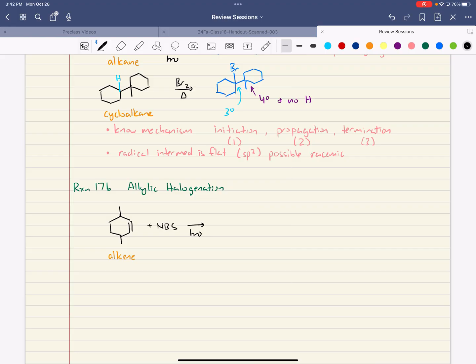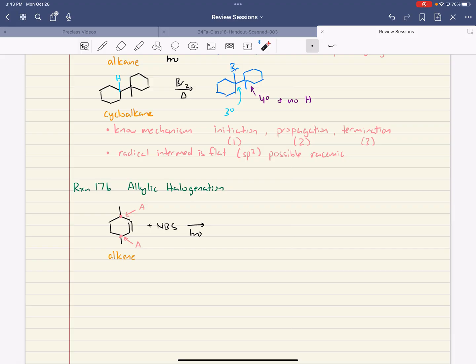Okay, I like to label the allylic carbons. I think there was a little bit of misunderstanding in class. The arrows tell me that these are allylic, this carbon and this carbon. But then I labeled it A. A does not stand for allylic. A means this is the first allylic carbon that I see, but it's also identical to this allylic carbon, so I give them the same letter. If the bottom carbon was a different allylic carbon, like if it wasn't symmetrical, I'd label this B.